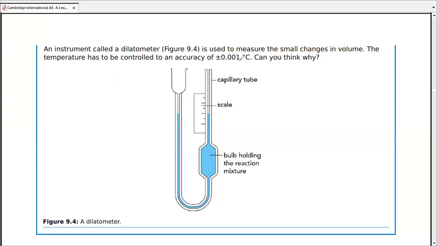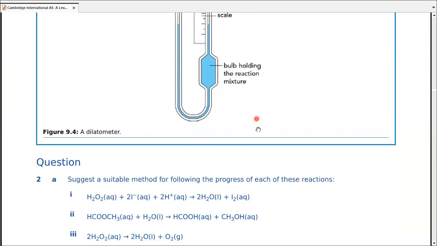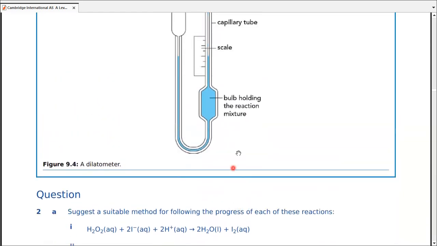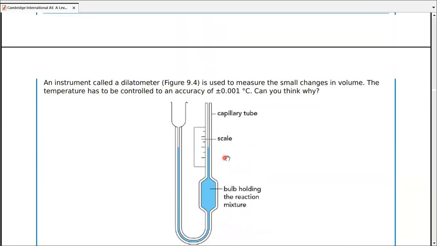But again, the changes that we are measuring in this specific experiment are already really small. So yeah, the effect can still be there. Usually we don't say that temperature affects the volume of liquids or solids a lot, but here, where we are being accurate and talking at a really small level, it is possible.